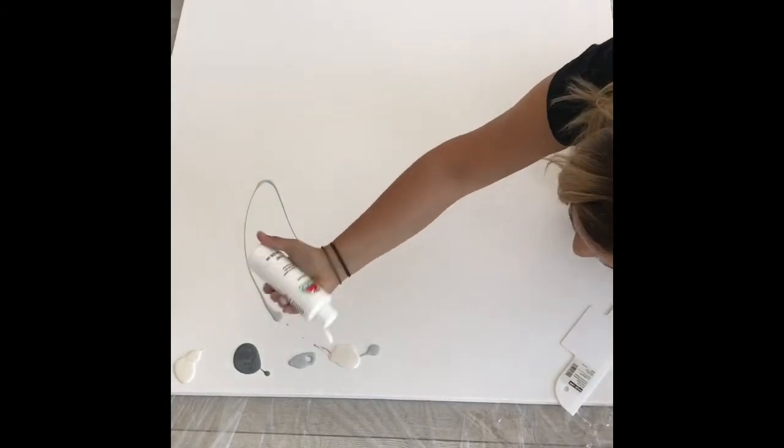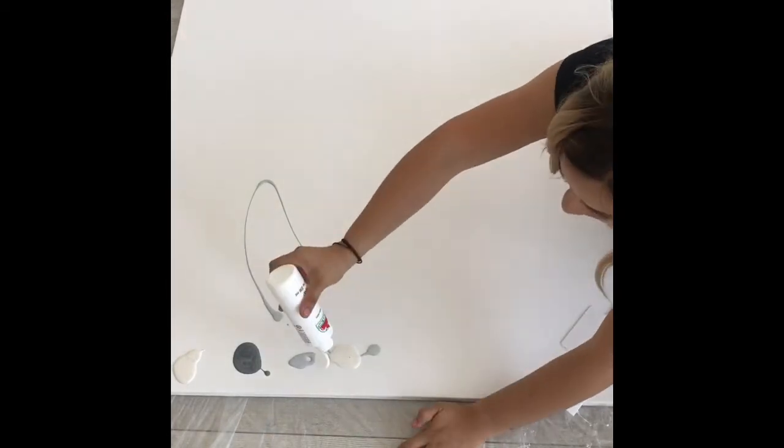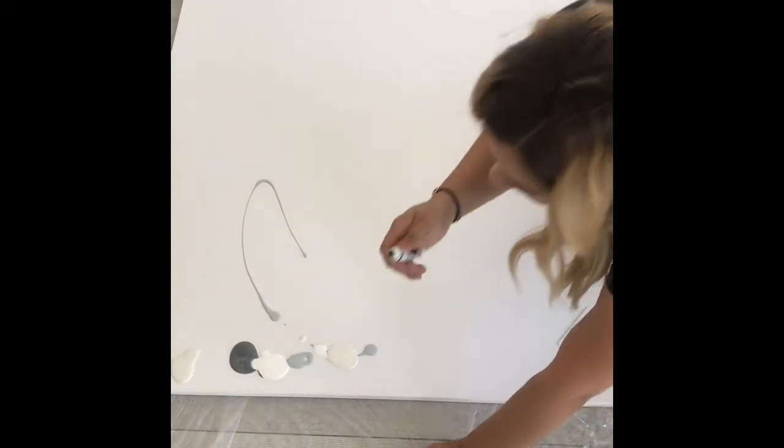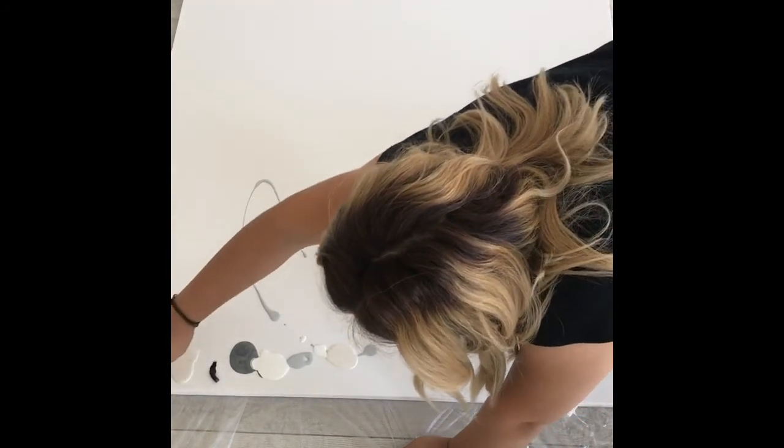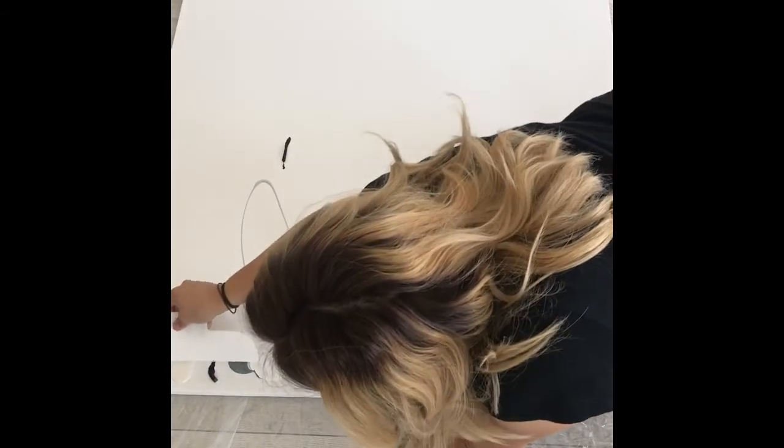To get started, I've already prepped my flooring with the drop cloth and placed the canvas on top. What I'm going to be doing is literally squeezing paint in globs and creating my own color scheme and patterns. It's just kind of trial and error. As you do it more you get a little more comfortable with it. You have to go into it with a vision. The thing with this is it can't really be perfect — it's not supposed to be. It's abstract and it's your creativity, so don't worry about perfect lines. It's going to be very flowy and creative, and that's what gives it that really authentic, marbled look.